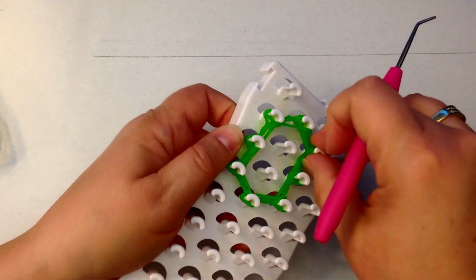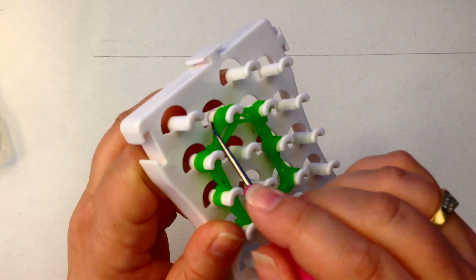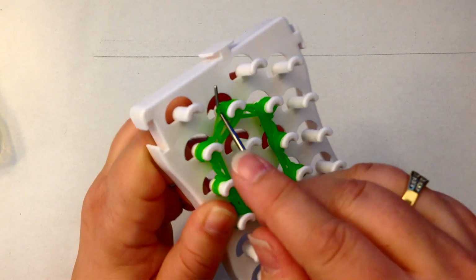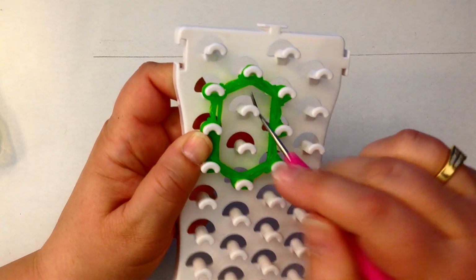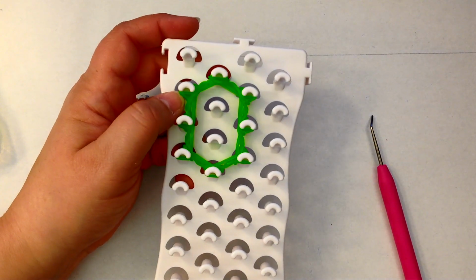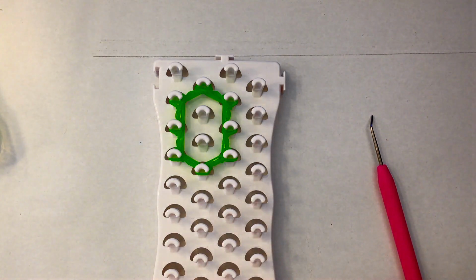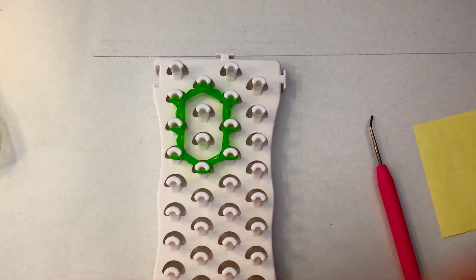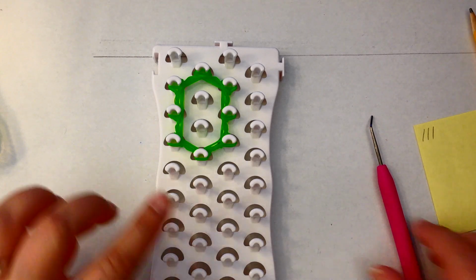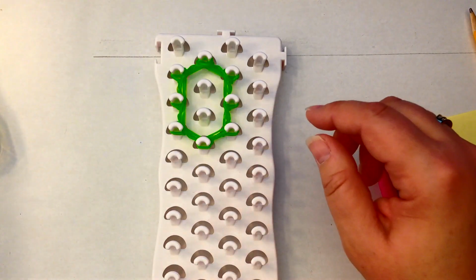And two bands here. Now this one is usually quite tricky because you're trying to dig in here and get the bands, and it can be a little tricky. But there's those two over as well. Now I like to jot down how many rows I've done. So I have a little post-it note that I keep by my desk and a pencil, and I know that I have done three. I just keep track of how many I've done.